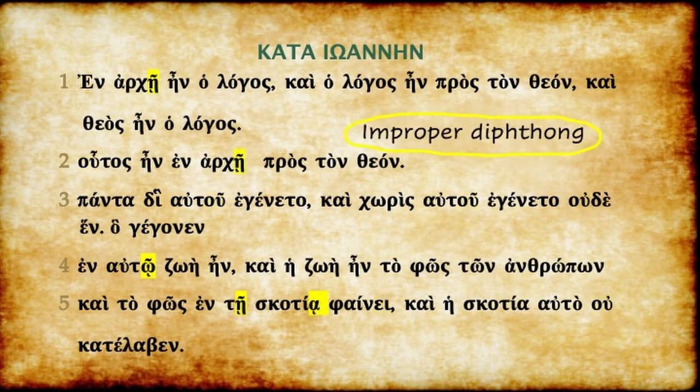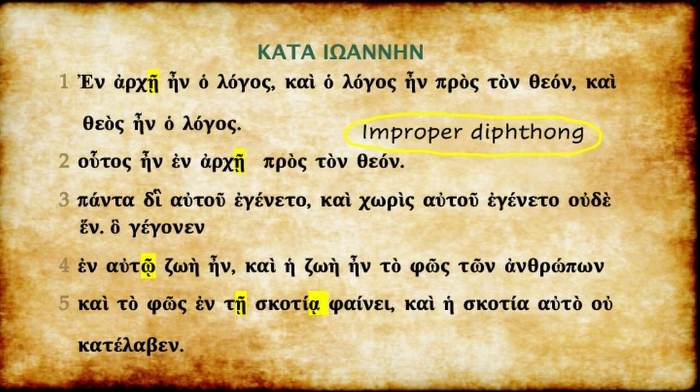Normally, at the end of the word, there is an iota subscript, and then we talk about an improper diphthong, where the iota subscript doesn't affect pronunciation. We do not pronounce iota, but it's very important for translation. It changes the form of the word completely, and we're talking about a completely different meaning. That is what Jesus talks about in chapter 5 of the Gospel of Matthew: not a single iota will disappear from the law until all is fulfilled.